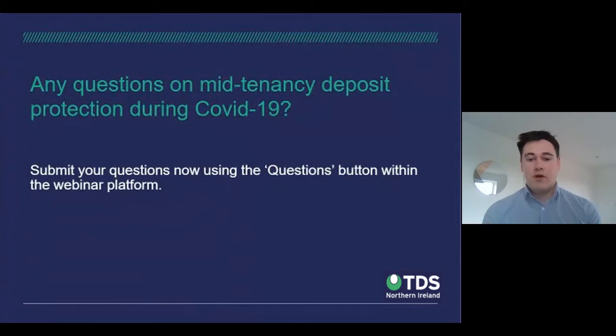They're not particularly useful as evidence for claims like cleaning, redecoration, or gardening, in the sense that between the periodic inspection and the checkout report, the tenant could have rectified any issues. So I would recommend that if you are submitting them, you submit them along with a checkout report to show that the damage or the issues noted in the periodic inspection are still present, because it will ultimately be the checkout report that is used as the key document to show how the property was left.